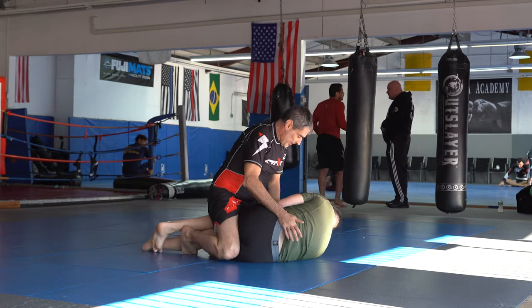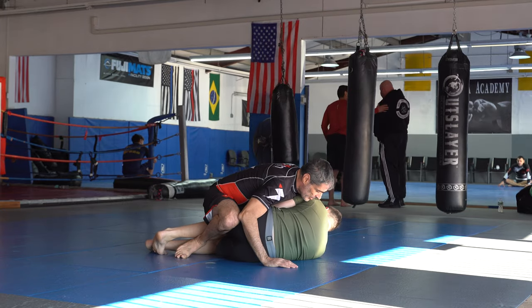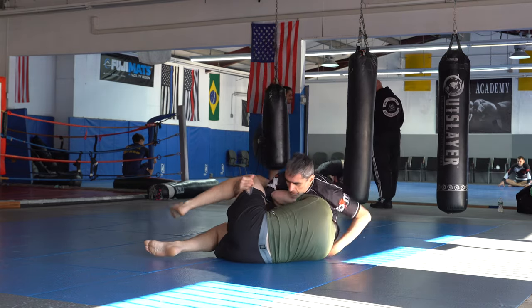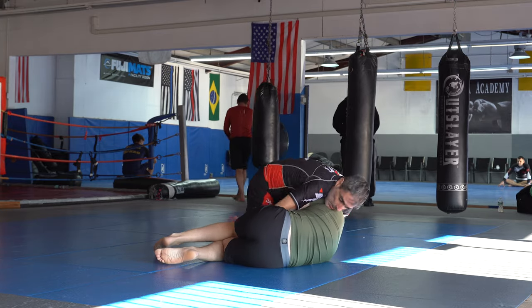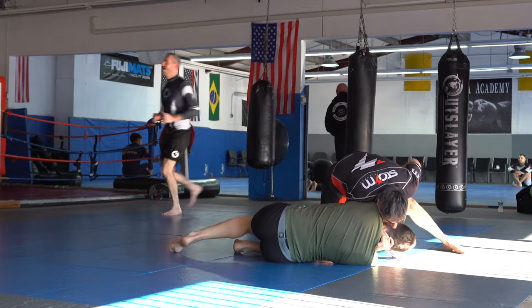So here I'm teaching him to make his body into a ball. That way I can't maintain the mount. It's a form of a mount escape. Because my knees become too spread apart, he could bring his knees back in, and then he's basically out of mount. Now, there are other answers to that. So here I'm looking for the Dars.